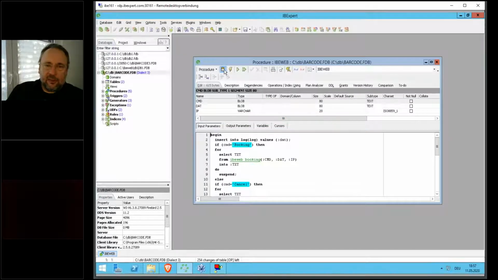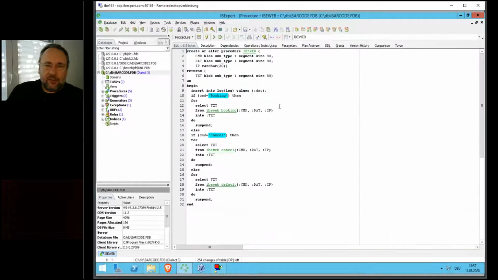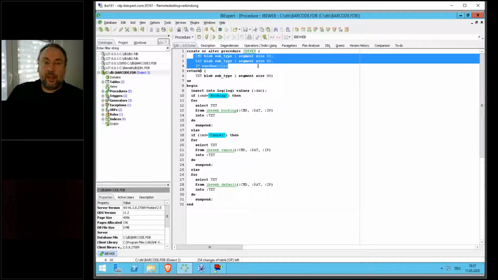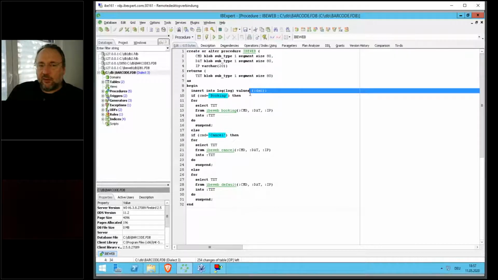I have to look up why that is not currently available on the other machine. And you have not only one parameter, you have three parameters: CMD, dot, and the IP parameter. You will see in an example, which I will perhaps prepare after a short break, that we can have a different way of answering specific operations, because that's really interesting to understand.